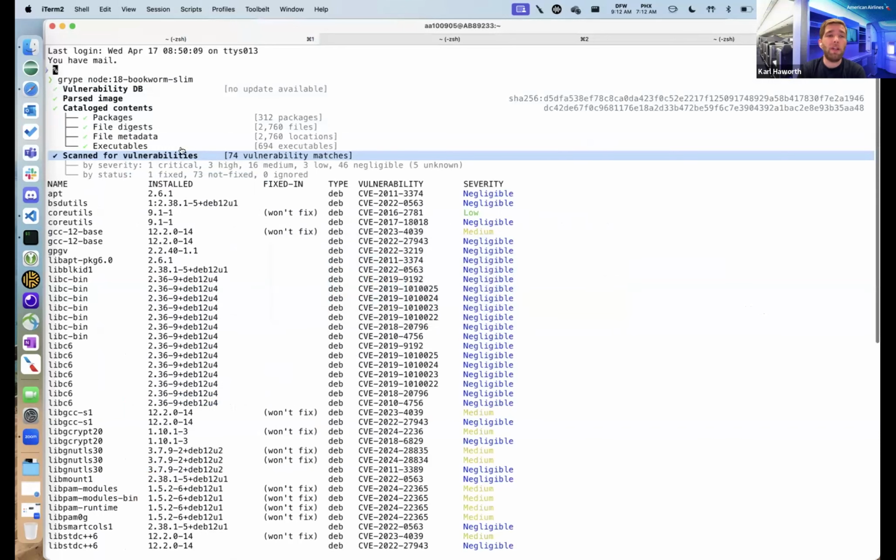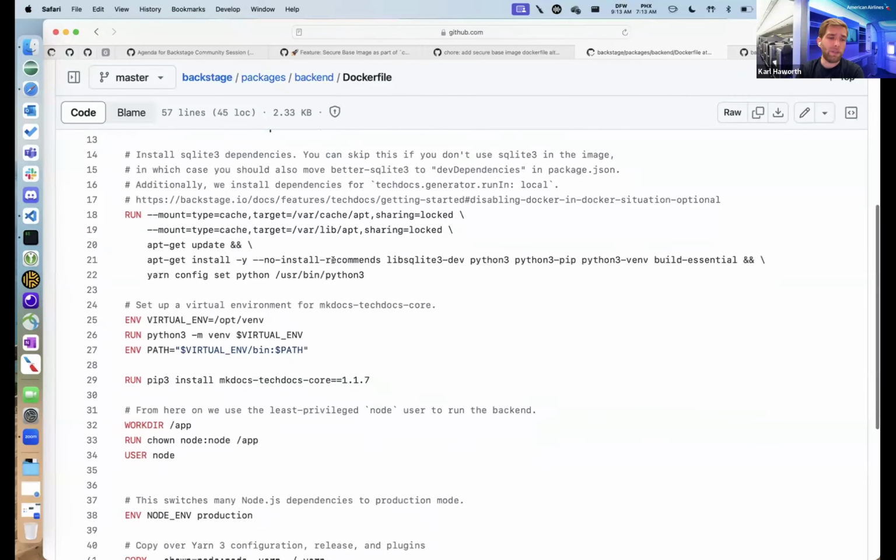And if I just jump over to my terminal here for a moment, we'll see that just that base image, I think when I captured the notes, it was around 74, 75. And this morning it's at 74 vulnerabilities. Just one critical, which isn't too bad. Lots of negligible, but these are still popping up on our enterprise scanners, and at the end of the day, I don't want to have to go through 74 different vulnerabilities, mark false positives, mark different things like that. It's much easier if we can start off with a better image.